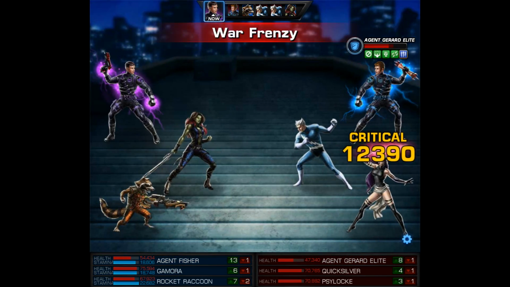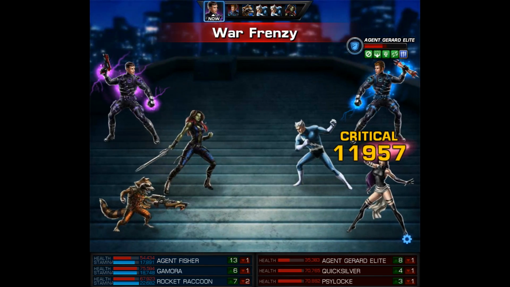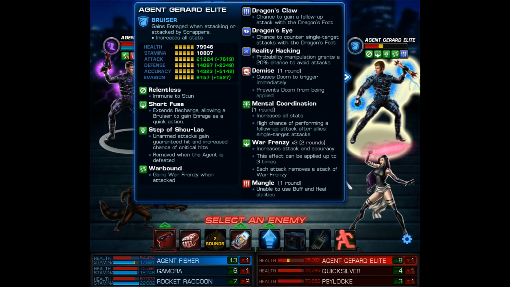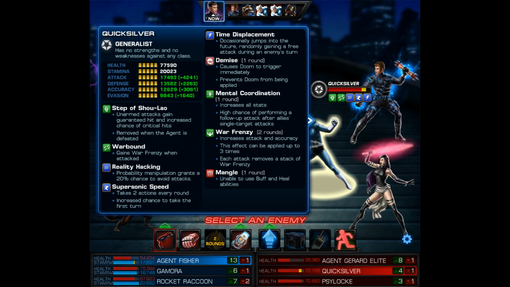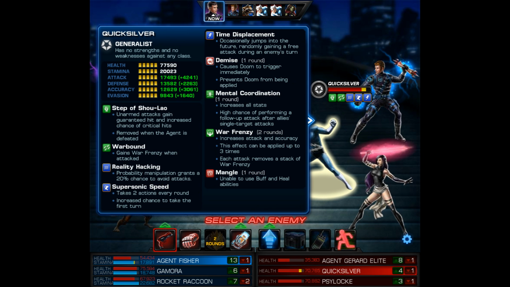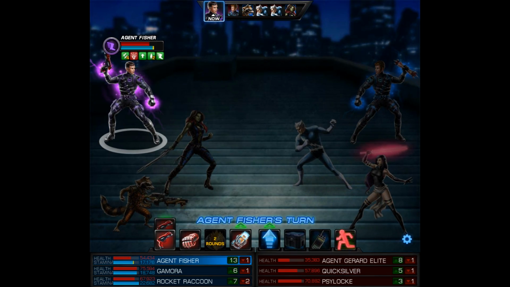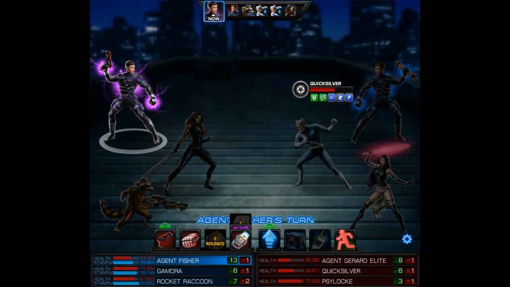If this keeps it up, then we can maybe use the Power Gauntlet on a different opponent. Or there's another way we can go about it. Basically, once we get the agent low enough in health, then we can begin using the Revolt 5 on Quicksilver. The reason we can do this is because we're fairly confident that our Power Gauntlet can do 35,000 damage or more to the enemy agent. So why waste any extra shots when we can use them on the enemy Quicksilver?